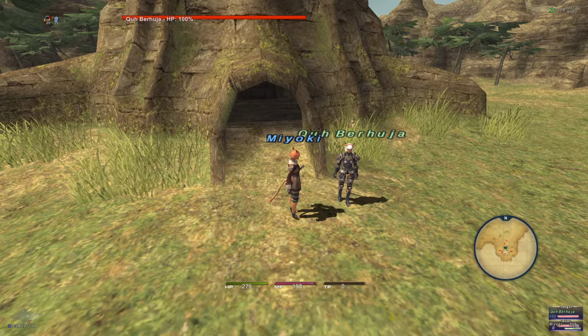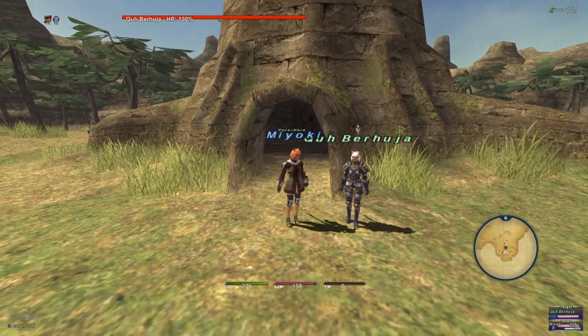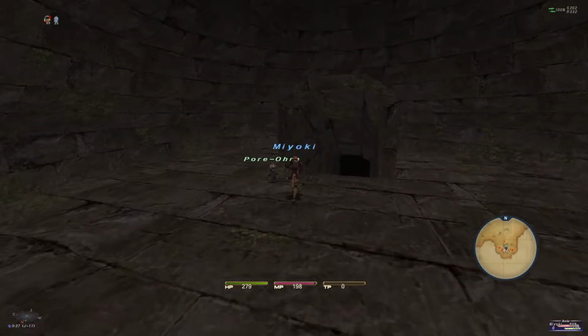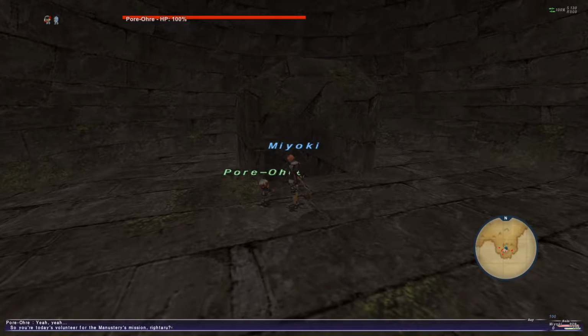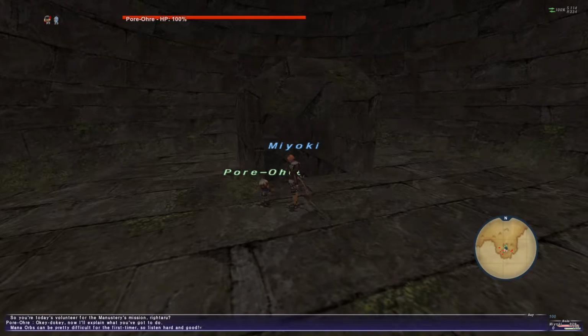Anywho, let us talk to, not her. I think I have to talk to this Taru here, Ore. He goes, yeah, so you're today's volunteer from the Monastery's mission, right, Taru? Okie dokie, now I'll explain what you've got to do. Mana ores can be pretty difficult for the first timer, so listen hard and good.